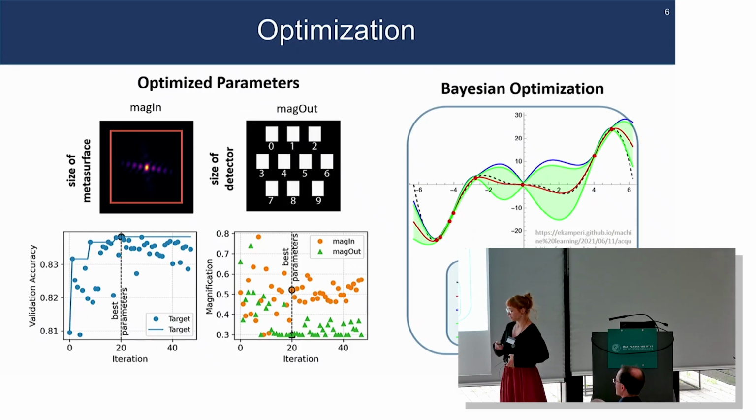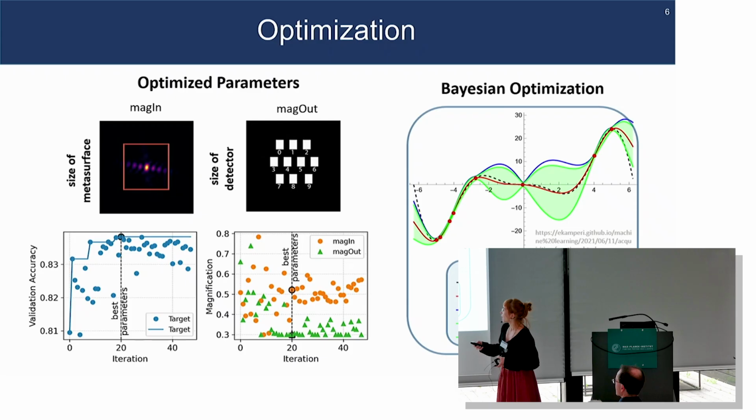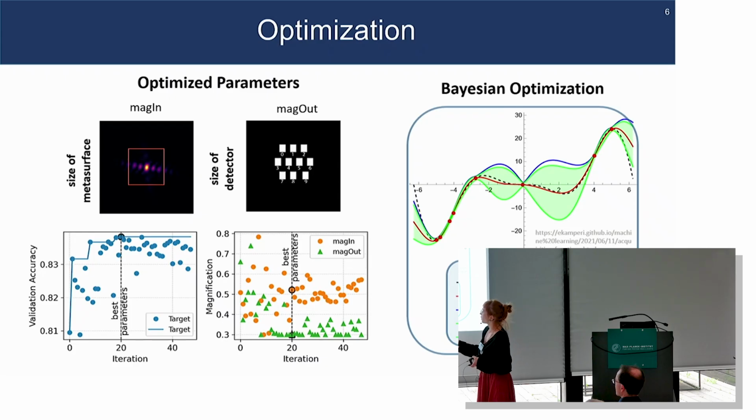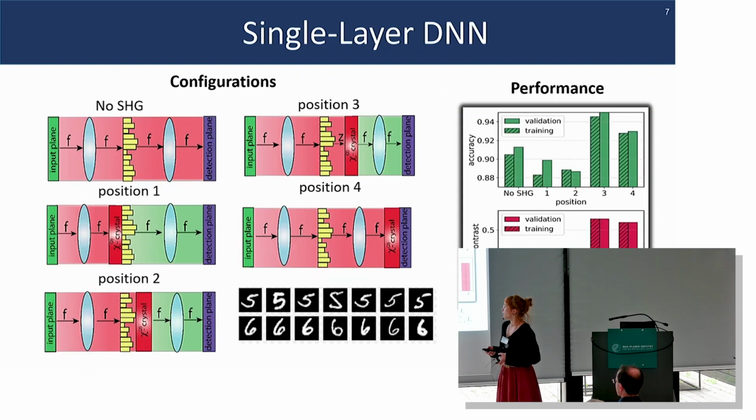Next, to give a fair comparison of all the models, we optimize the hyperparameters. Most importantly in our setup is the size of the phase mask right after the first Fourier transform, because you can already see that everything is very sparse, so it actually has to be quite small to give us a benefit, and also the size of the detector at the output layer. For this, we use a Bayesian optimization algorithm. So now let's get to the results.